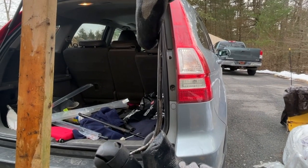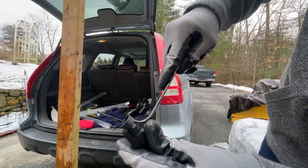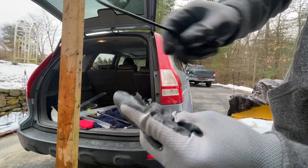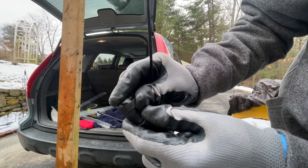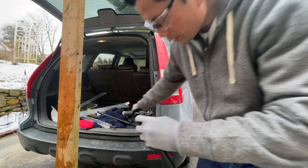So watch this. Pick it in here, and then we'll slide it forward. There it is. See how it's like that? You don't want to lose it all the way, so you want to kind of keep it there, just like that. Same goes here. You want to slide it forward. All right.